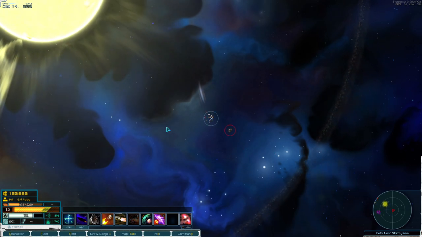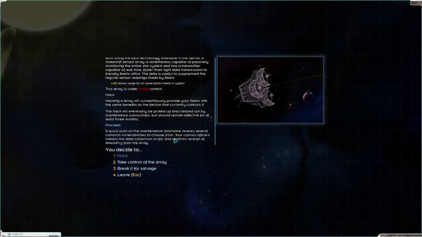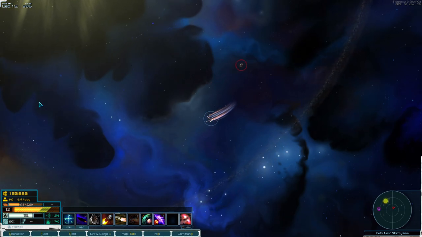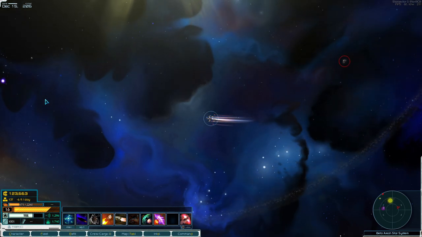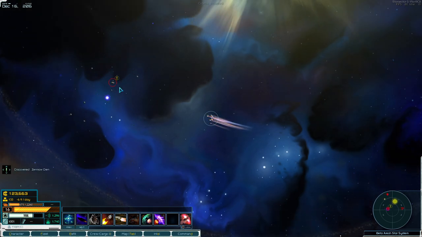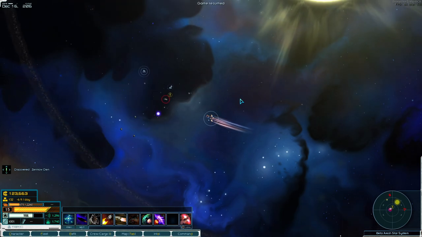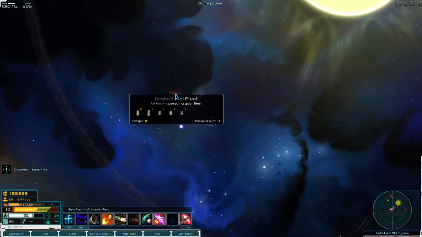Will this give us supplies? I don't think it will. Makeshift sensor array. Let's just hack it. All right. So, like, we don't have a ton of supplies to the tune where if I don't get a good haul from here, I may feel uncomfortable enough to try to go back. This is only two stars, and we do have two pirate fleets over here, and one of them's trying to pulse us. So that's fun.